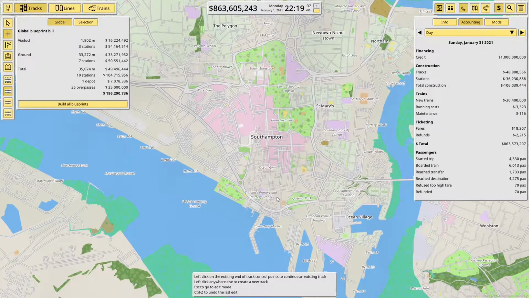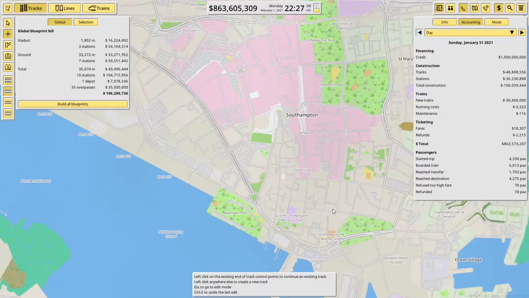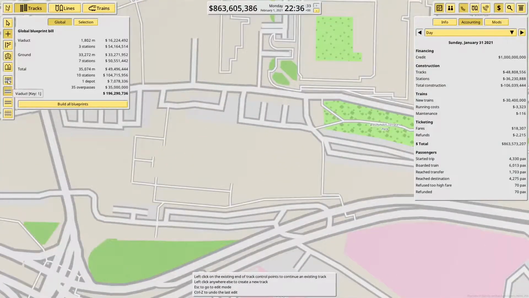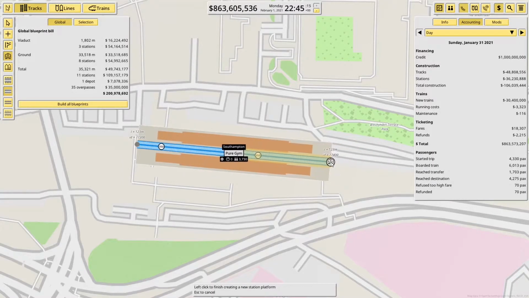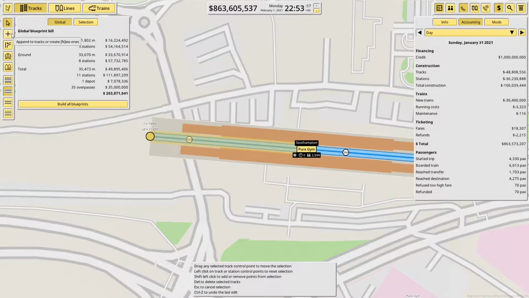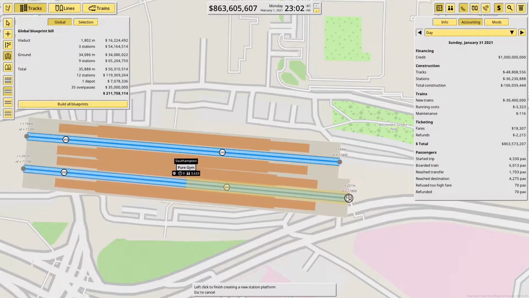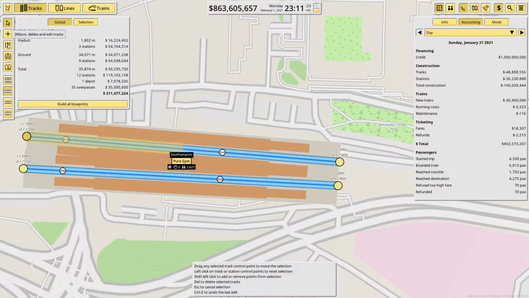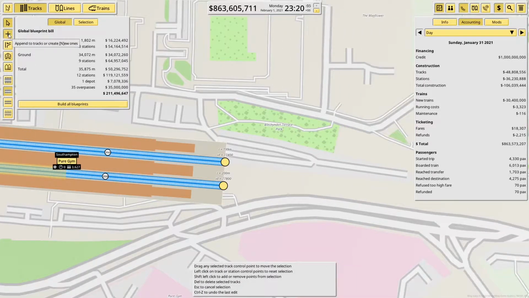Can I remember? It's sort of in an awkward place. Is it there? There it is. Yeah. So, four platforms of station. I'll have to start there and drag it out this way, I think. I did want station, not track. There we go, that'll do. Should work. Would let me do stuff.